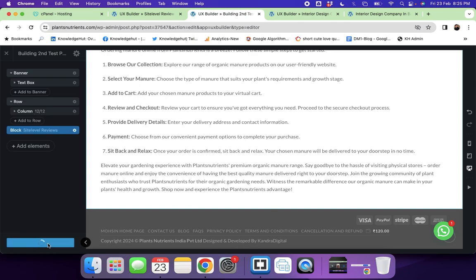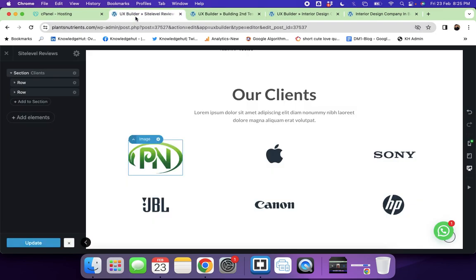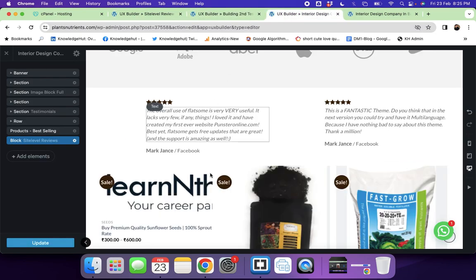So any piece of content or information which you will be commonly using across your website, you can build under the blocks and call them wherever you want. It's like the information is sitting in a central repository and you can use the same information wherever you want. I'm going to show you where it is and how to use it.